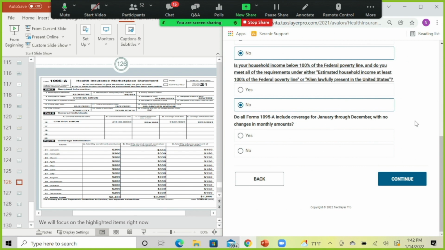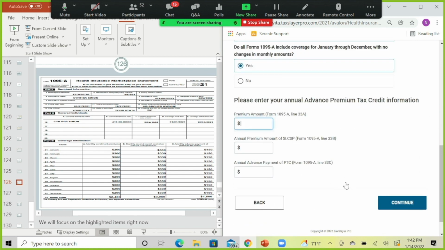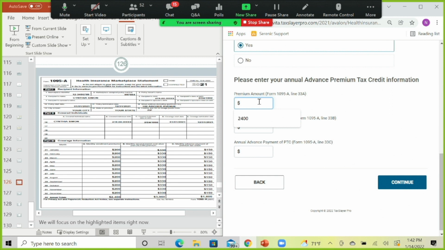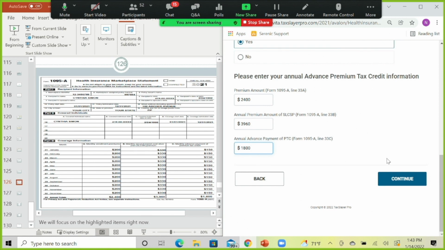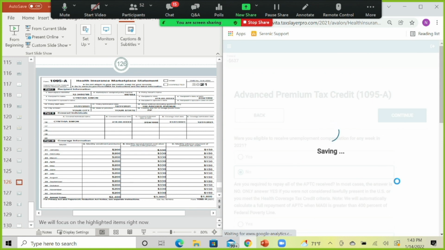The same is true for column B and column C. So we're going to select yes, and then we're able to put those amounts in there. So she received an advance subsidy of the $1,800. So we entered that in, and we're able to select continue.